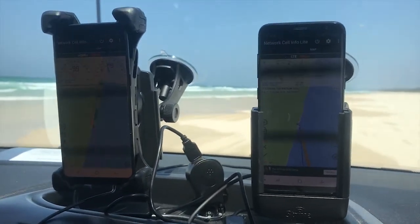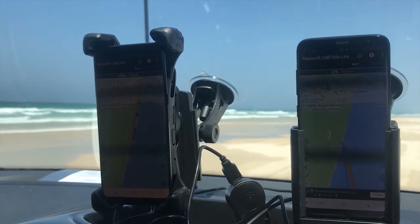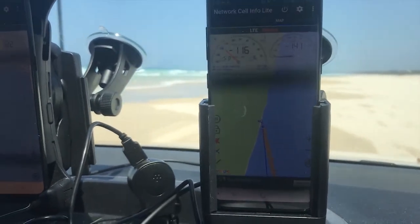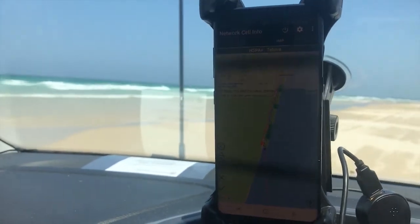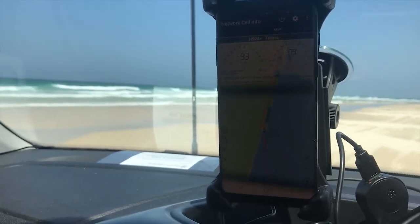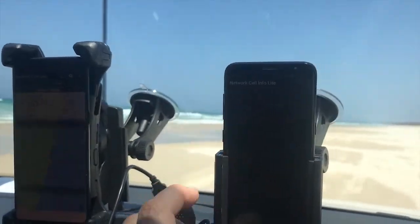We've got a really interesting situation here. Sometimes we get phone calls from customers who say their cradle's only getting one bar compared to another cradle getting three. Here's a good example of why. The Alpha Cradle has actually picked up the 4G LTE signal and the competing brand's product just hasn't. Our testing shows the internal passive antenna in that product doesn't reflect 4G as well. So we've got one bar of 4G here versus three bars of 2G on the competitor.